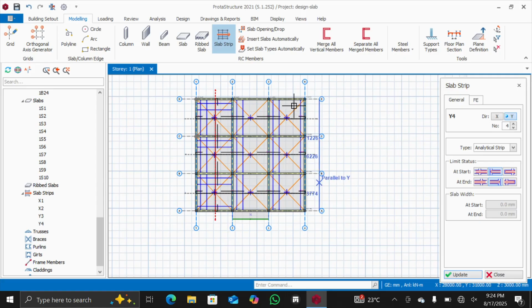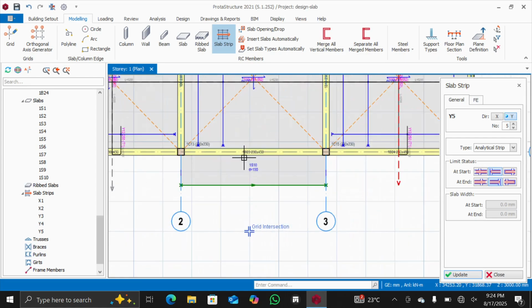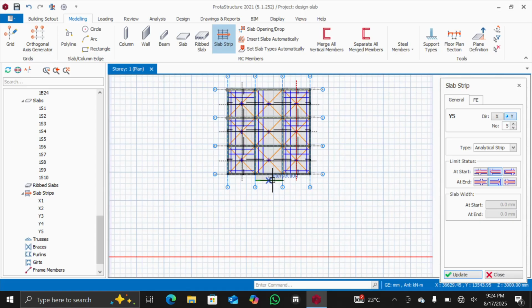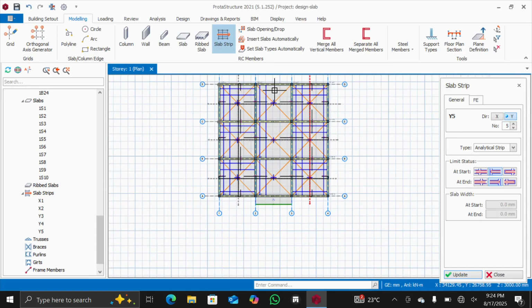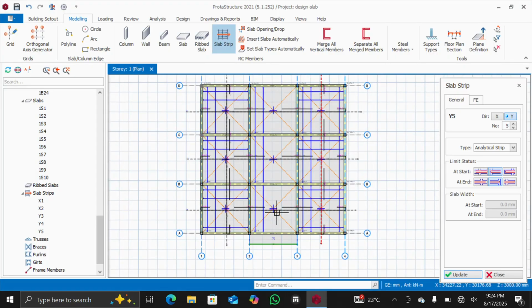So since they are similar, I'm going to use the same end condition, just like that. But when you look at this partition here, in the middle, you can see we have our source, a cantilever somewhere here. So this end condition that we used for these two will not apply for this partition in the middle. You get it? For this part here in the middle, it will not apply.